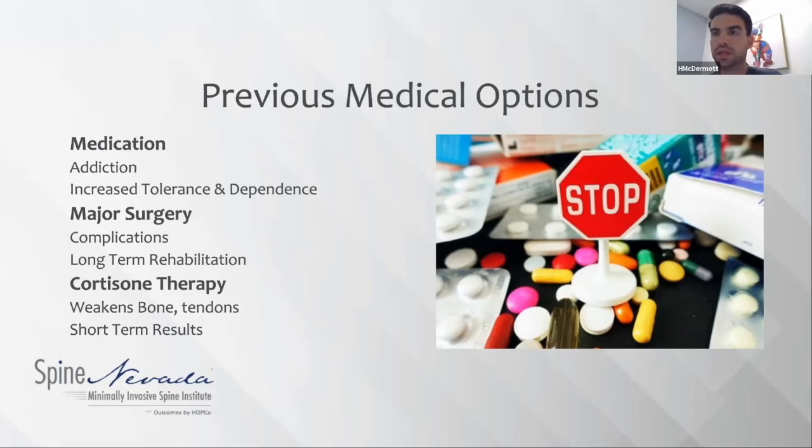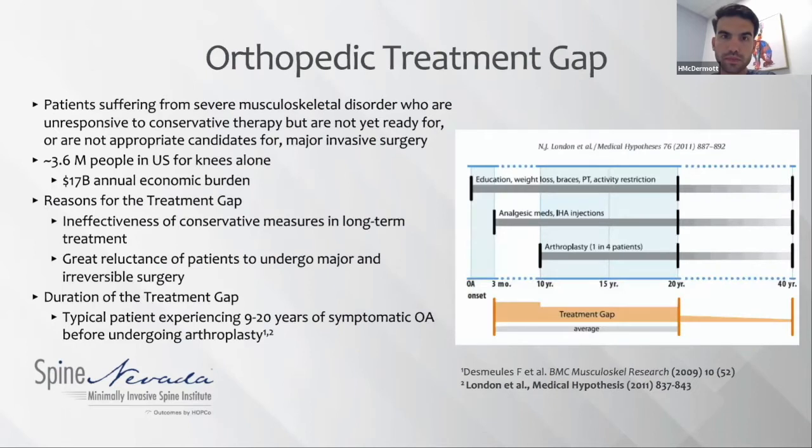Of course, there's the every once in a while patient who gets one, feels fantastic, gets back to doing the things they were doing, and we never see them again. And that's always the hope, that's always the goal. But more often than not, it's a short-term result and they're back within the next few months, within the next year for another one.